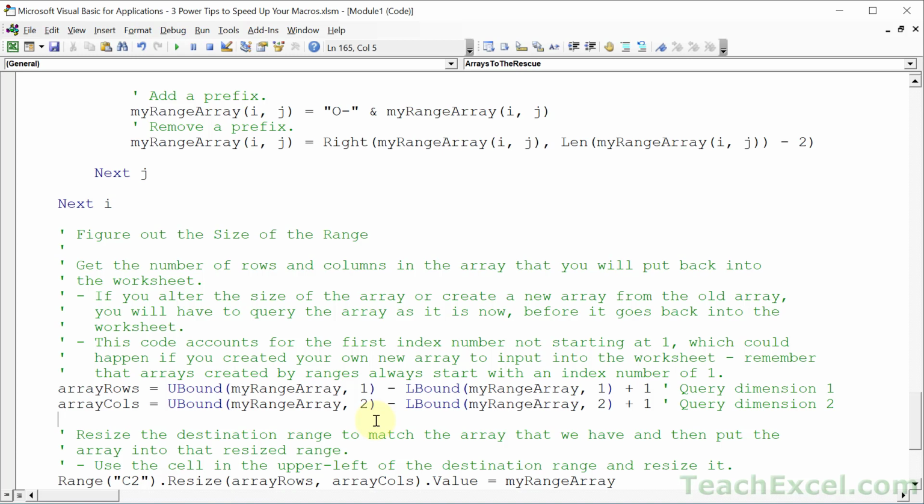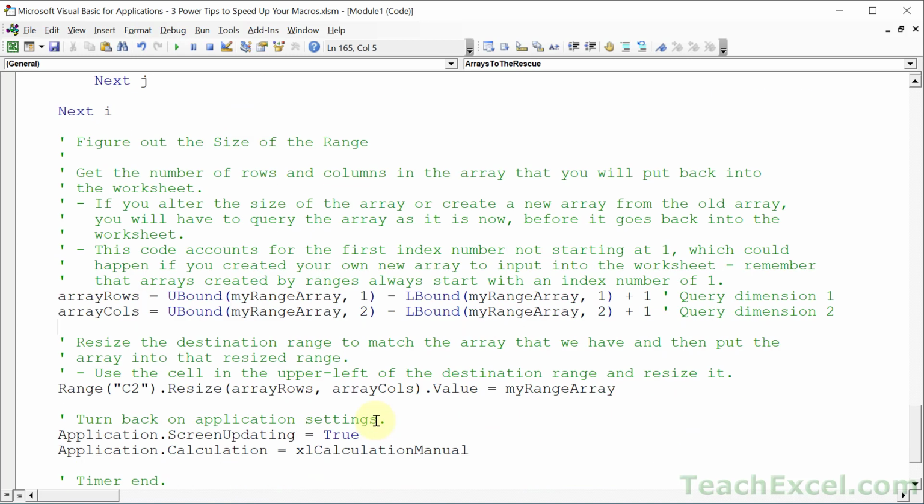But they really are so powerful. If you don't know how to use arrays, take some time to learn them. Please, please, please. They will speed everything up and make your life so much better after they've given you a few headaches. But once you get beyond that, it's very good. So then all we do once we have the rows and the columns, we now know the size for the array. Because in order to put an array into the worksheet and not lose any data, not have that data truncated, we have to exactly give the size of the array.